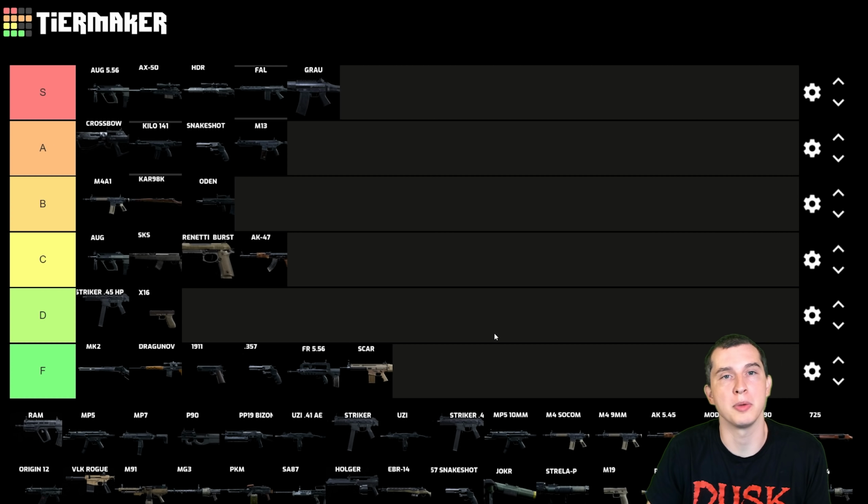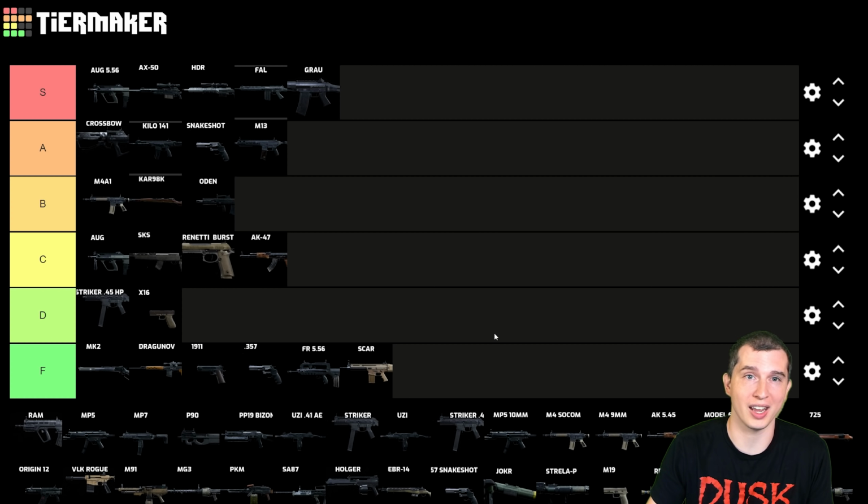Yes, I know I had that good game with it. Yes, I know some of you like it. Yes, the iron sights on it are good, but at the end of the day, it just kills slower than almost any other gun, yet still has less bullets in the magazine and not so great handling and recoil. I can't see it going anywhere other than F.